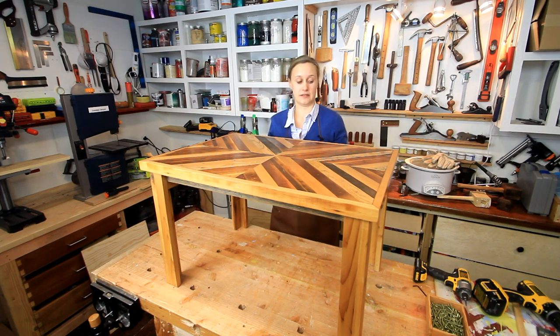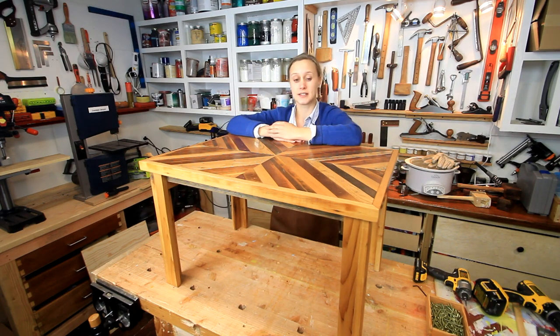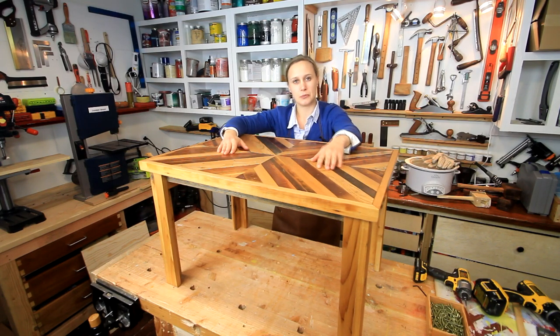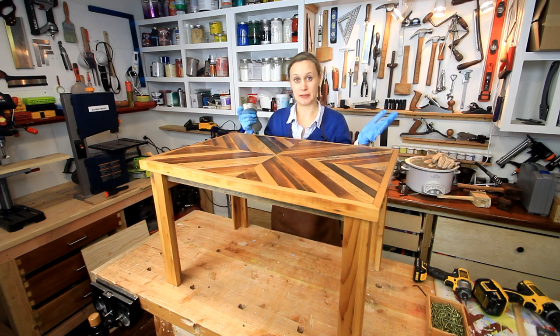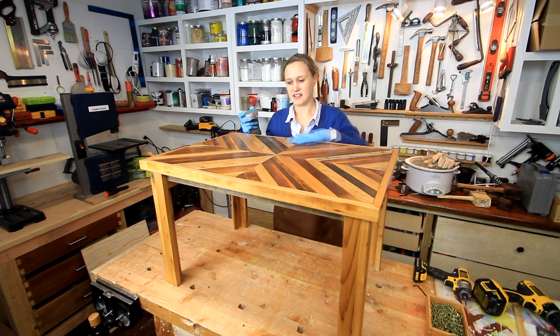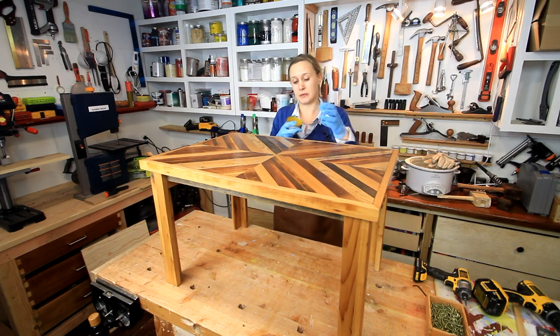I didn't take off the water-based polyurethane everywhere, just planed down some parts. That's why it has a little bit more of a yellow tone now because of the oil-based polyurethane. Now I'm at the point where I really want to finish the table. My best way of doing that is to apply some wax with steel wool. Whether you paint or put polyurethane or whatever your finish is, it doesn't leave it silky smooth — there's always a little roughness. This is a great way of bringing that smoothness down and making a piece feel really finished.